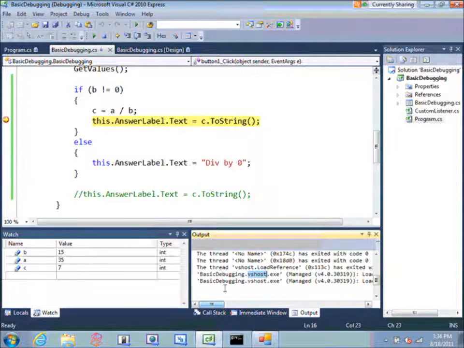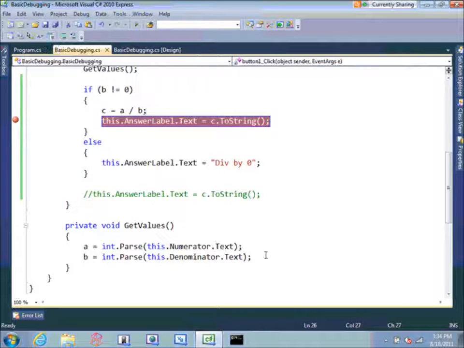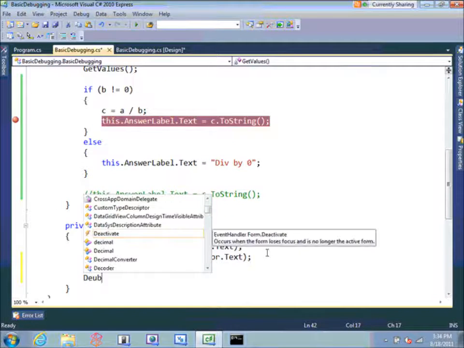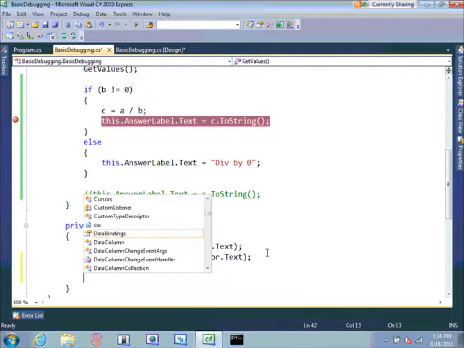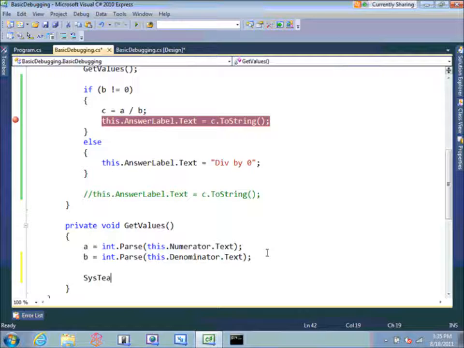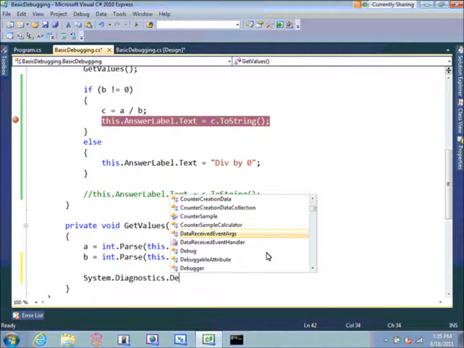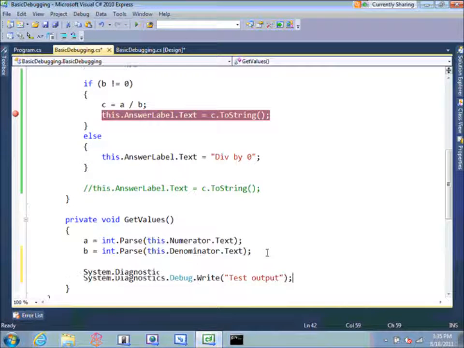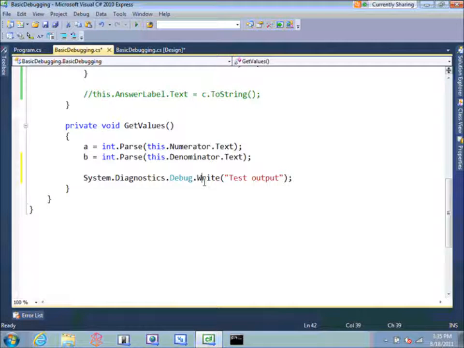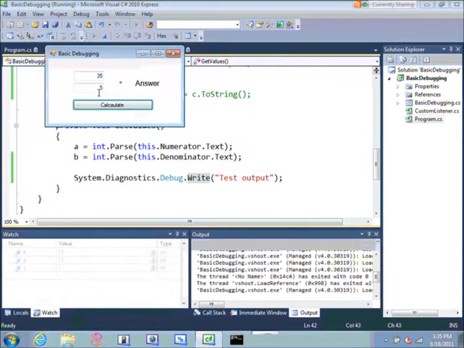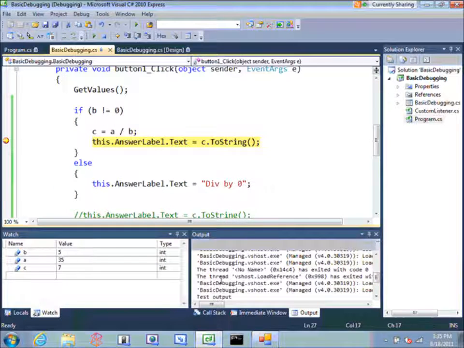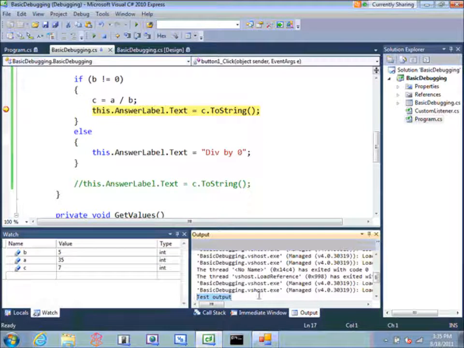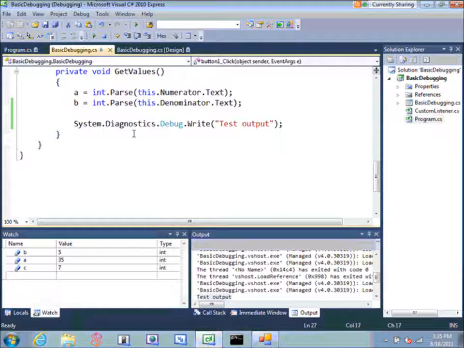Well, it turns out that with the debugging windows enabled in Visual Studio, I can also send data to this output window. So let me go ahead and stop the application and just show you a couple of examples of that. Here we have, let me spell it correctly, System.Diagnostics.Debug.Write, test output. So in this case, I'm just writing the words test output out to whatever my debugging window is. So now when I run the application, when I click on this, you'll notice that in our output window we have this text, test output. That's because I just told it to blindly write that value.